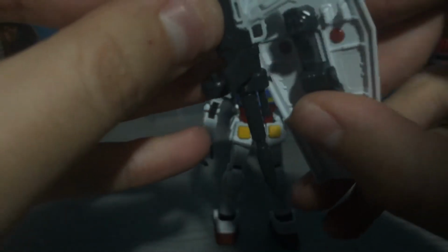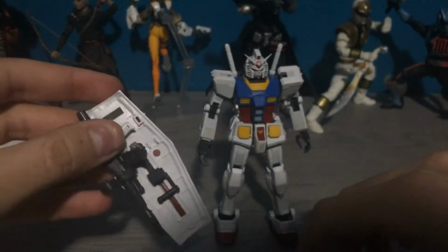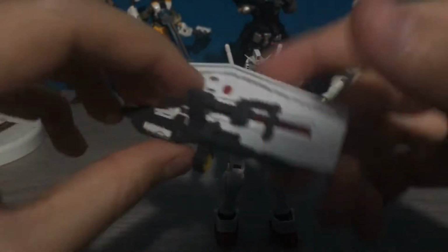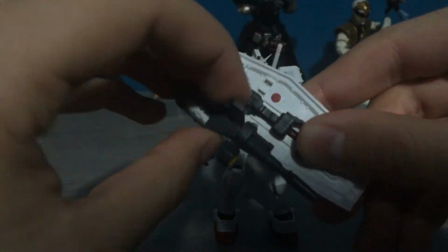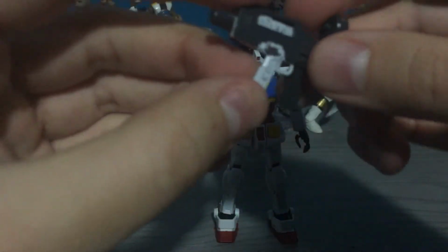It plugs in like so, you can store it. I think you can also store the bazooka, I think. But yeah, you can definitely store the beam rifle on the shield. And like with the bazooka, it has a flip out peg that you take out to plug it into the hands.